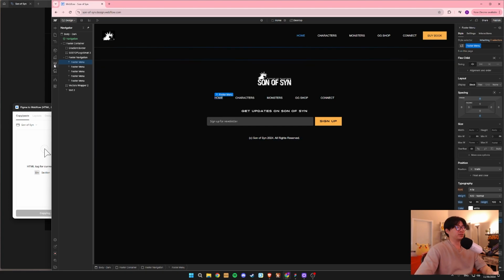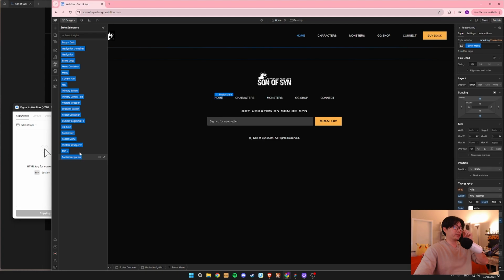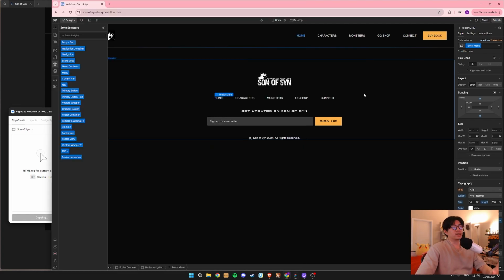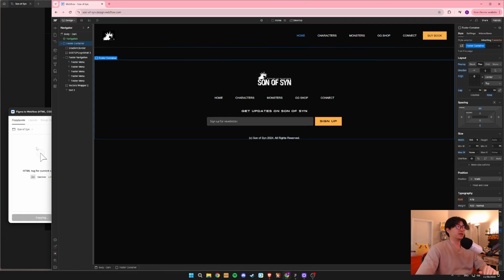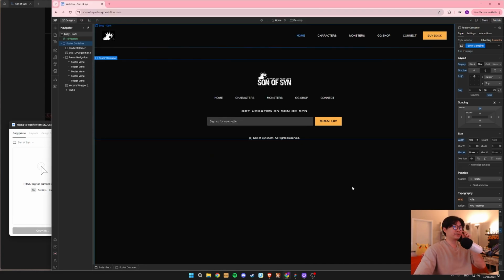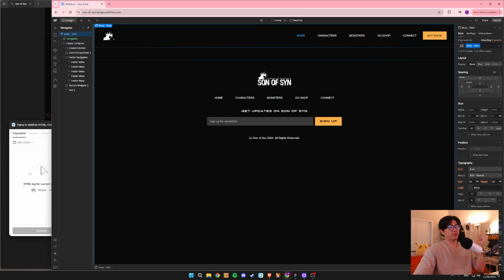I think they have a style selector here, and you're able to come back and delete the ones you don't want, rename the ones that you do want. And that is the only big problem using this Figma to Webflow. I wish it wasn't too literal with the class names, but I get it because it's trying to import styles at the same time.